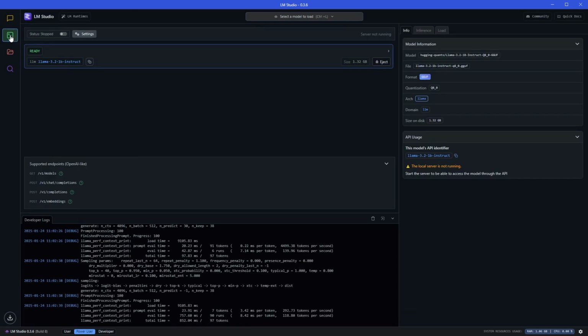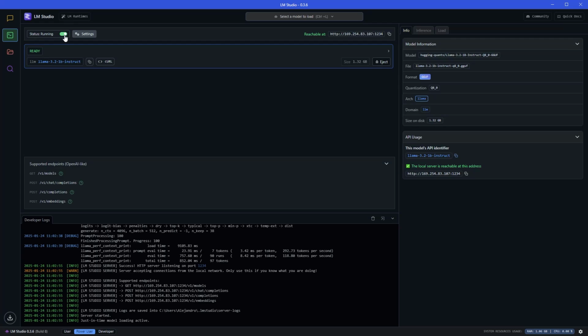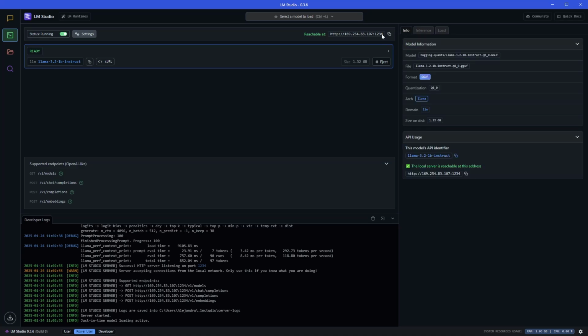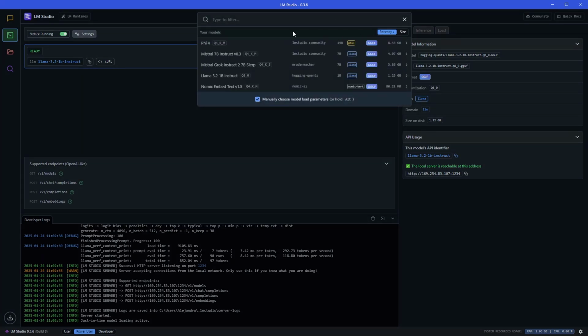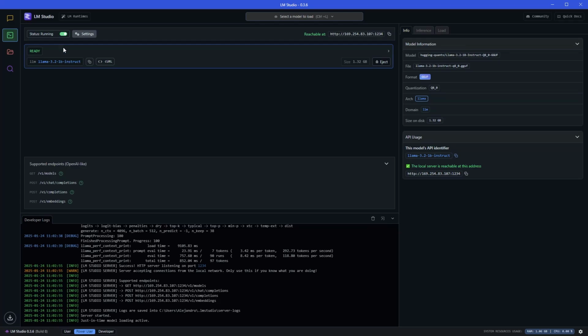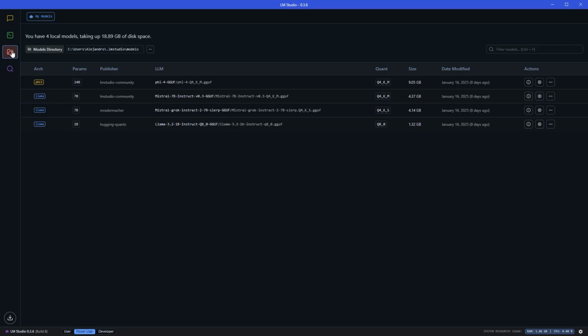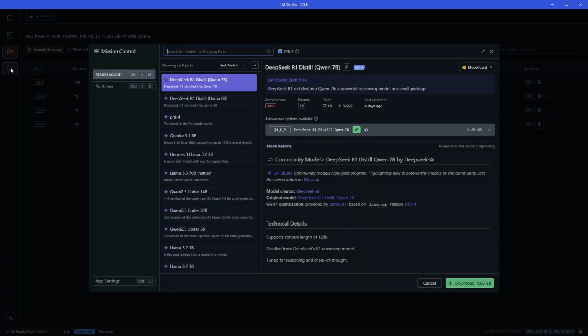And now, of course, we could enable the API the same way that we mentioned before. If you use Python or JavaScript, as you would for interfacing with OpenAI, you can just point to the right URL, the right IP address that you have right over there on the top section of the screen, reachable at, and you have an IP address with a port. And that's where we can actually access the API that will use the model that we currently have available in memory, that we have created, instantiated.